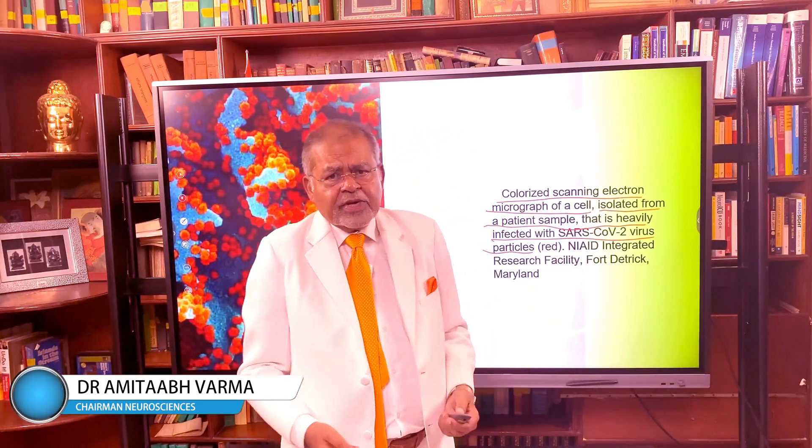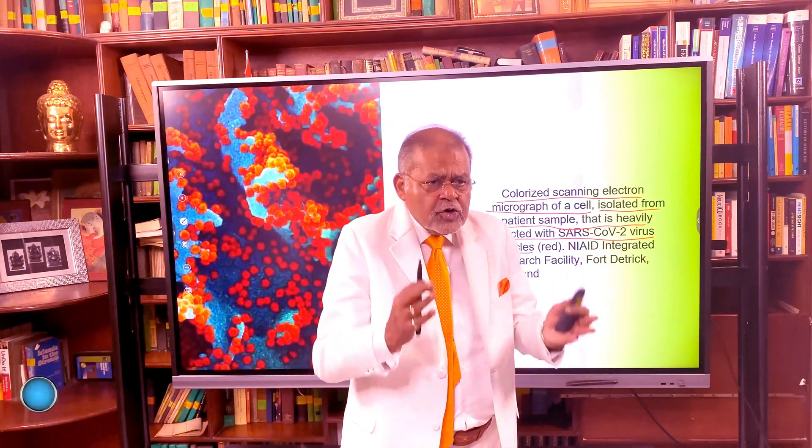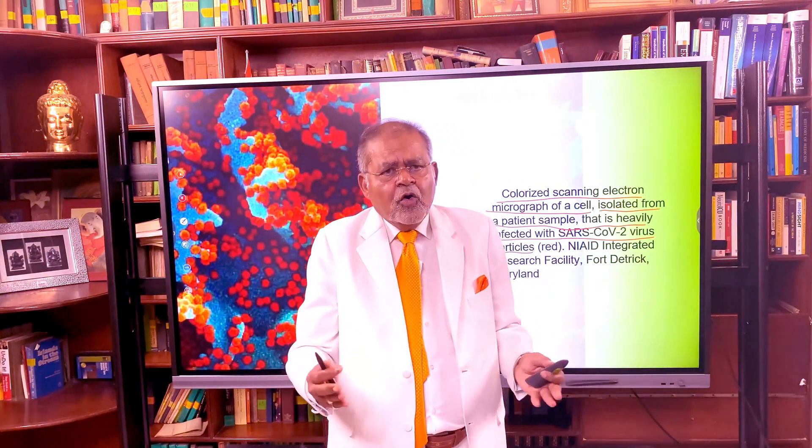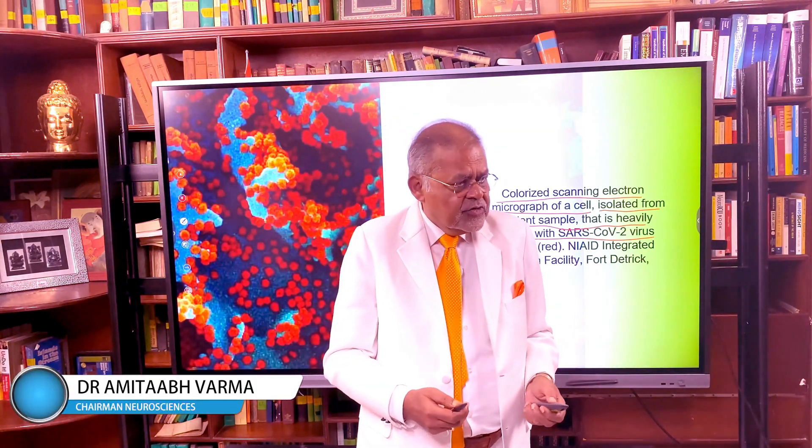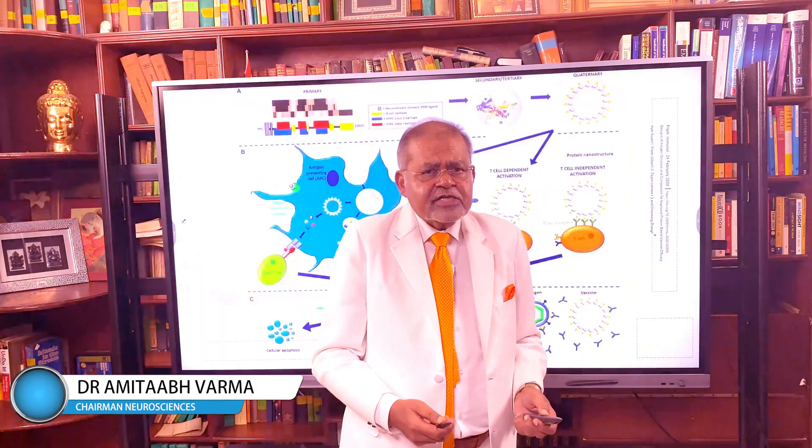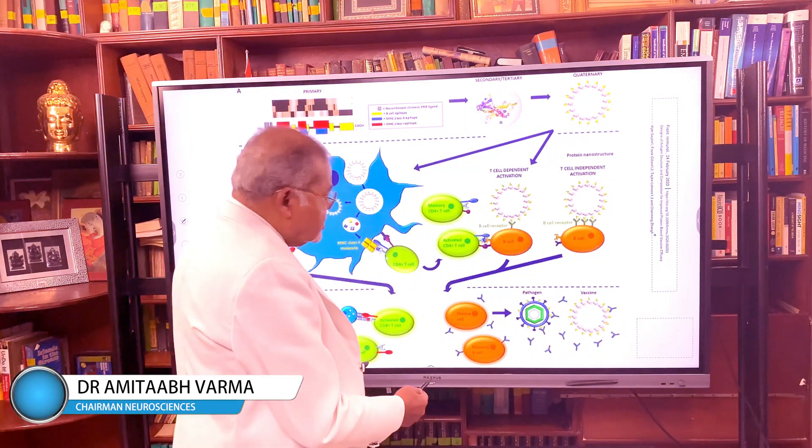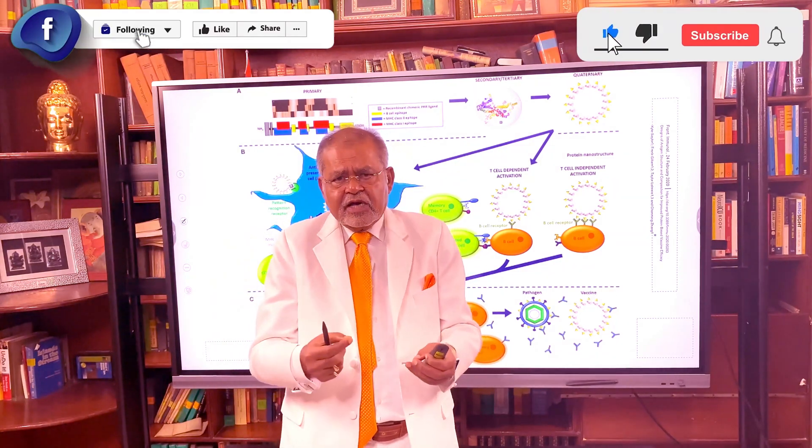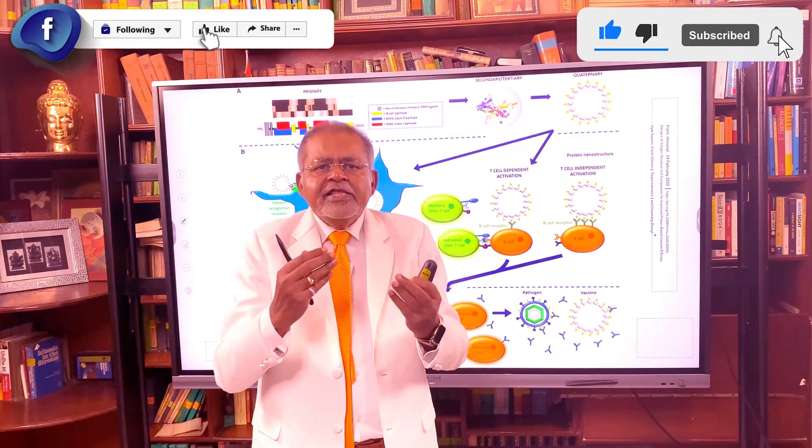When this—so what happens? I told you there were two important cells, messengers: one was a dendritic cell, another was macrophage. But the moment they find that we require help, so they send the messages. How do they send the messages? Viruses also have protein particles, peptides as you call it—their identity cards.